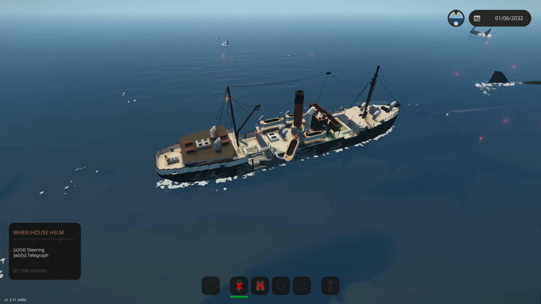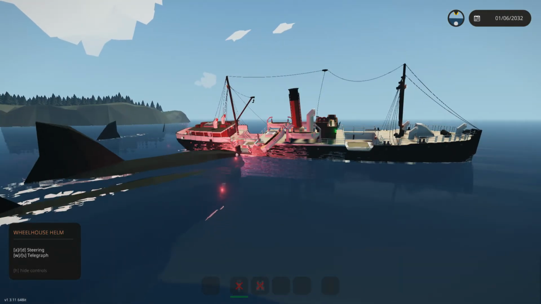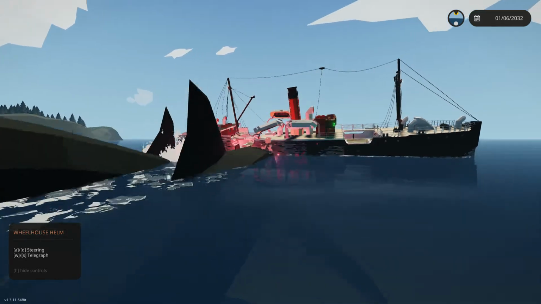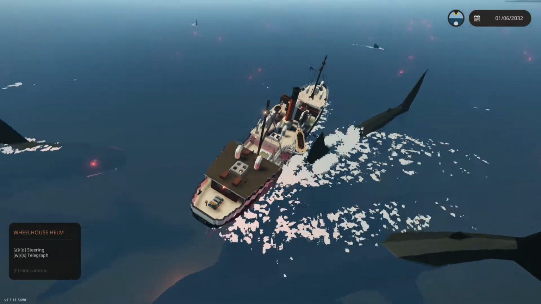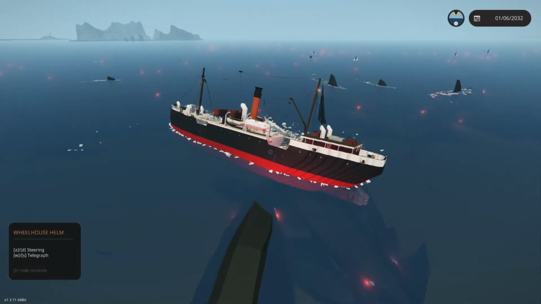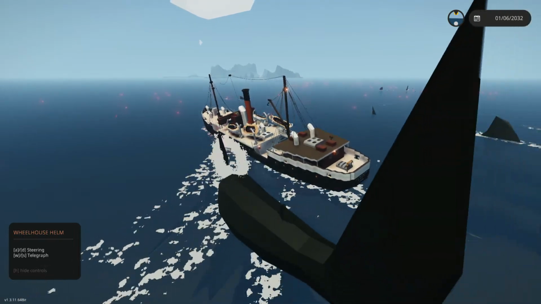So are lifeboats an option? Do you think they just wouldn't notice a lifeboat coming off, you know? They wouldn't notice that, right? Why did I spawn in so many? Oh, we're about to get a damage on the other side now. Oh, great. Now we're gonna sink even faster. How my favorite.